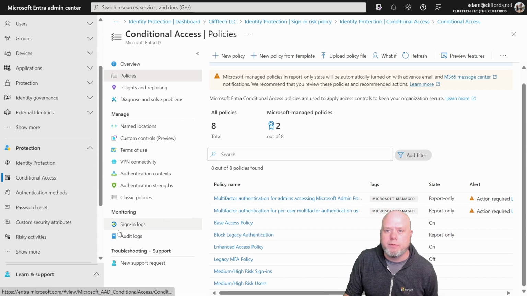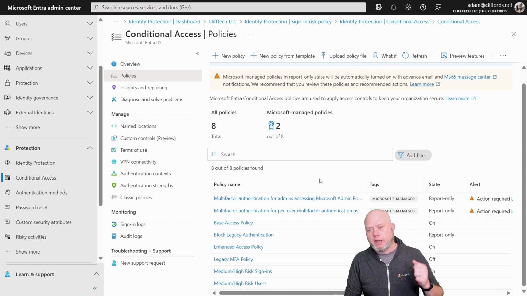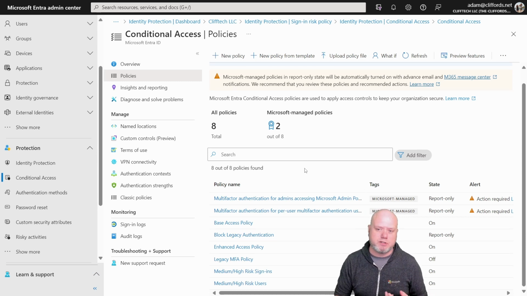So one very powerful tool is the what if analyzer, where we can come in here and say, hey, if user X is logging into application Y, they're coming from this IP, their risk level is this, their device is managed by Intune, what policies will apply to them if they were to log in? We can see very clearly which ones will target, and if policies don't target, what criteria is missing that's preventing that policy from applying.